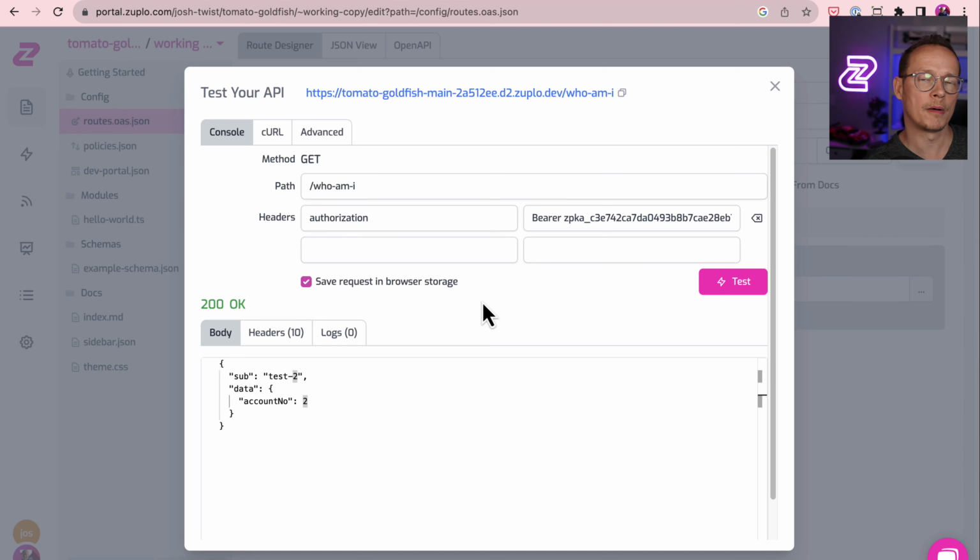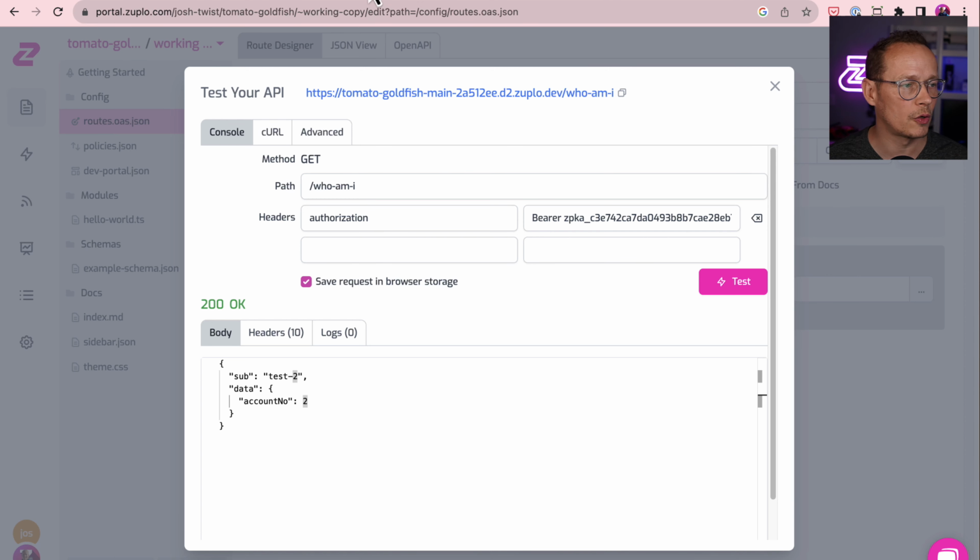Notice the tags don't come back in the data. You can duplicate the tag in the metadata if you want it there, but by default, it might contain different or secure information you don't want available in the gateway. And so we didn't include tags in the gateway runtime by default. But it's very easy. You just duplicate it into the metadata if you need to.